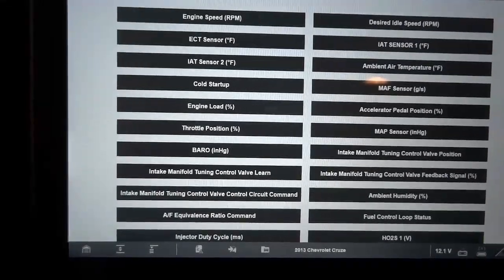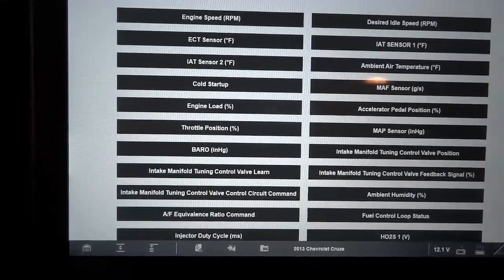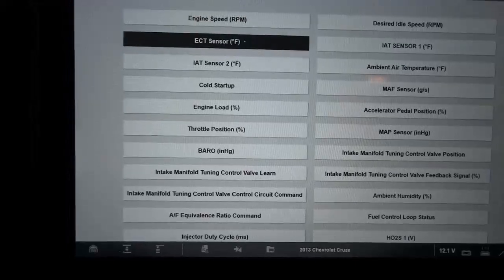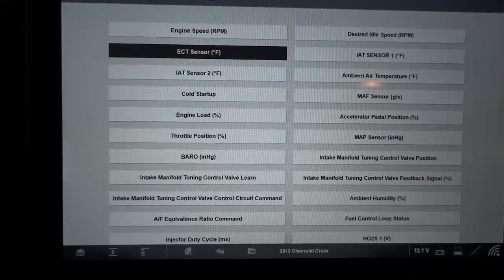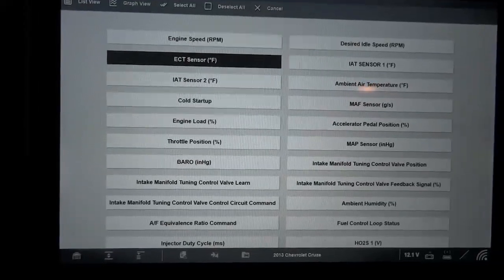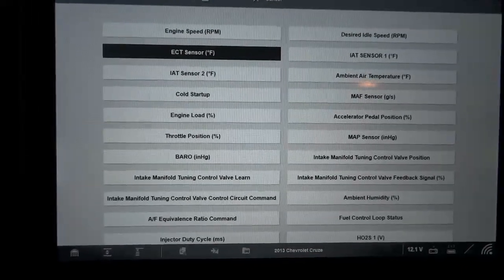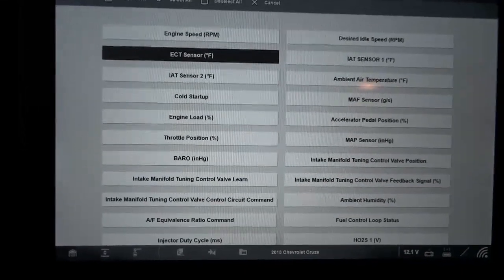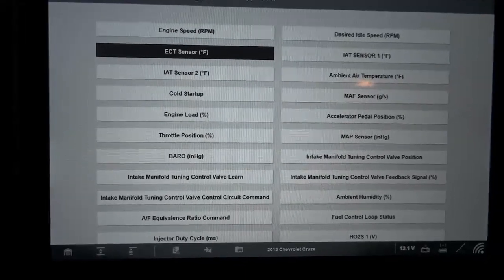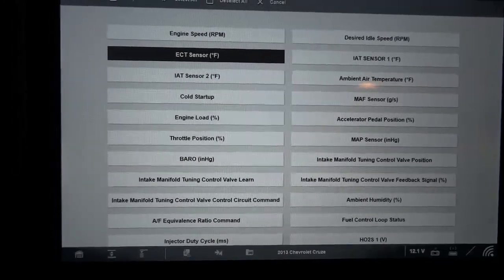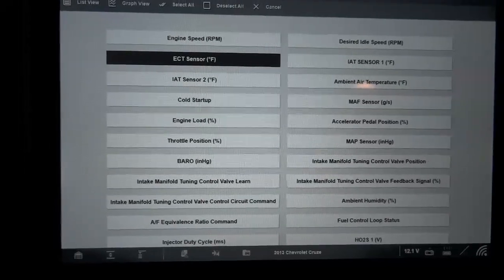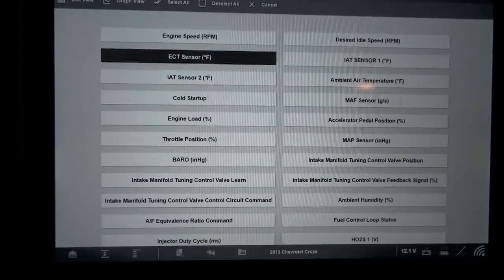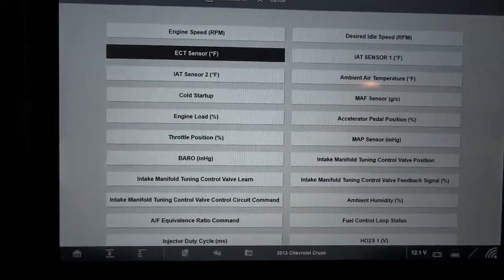I want to look at that because as the engine is running, the temperature should increase. I know the way the thermostat works is when the engine is cold, you start the engine, it starts to run, and then eventually, I think around 190 or 195 degrees Fahrenheit, the thermostat opens, which drops the temperature, and then it cycles through.